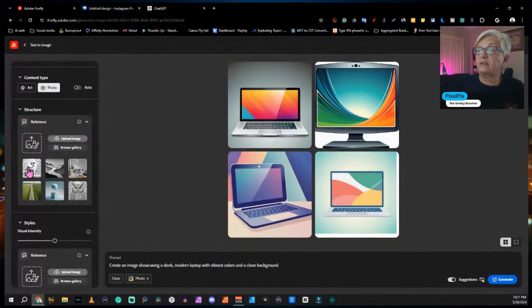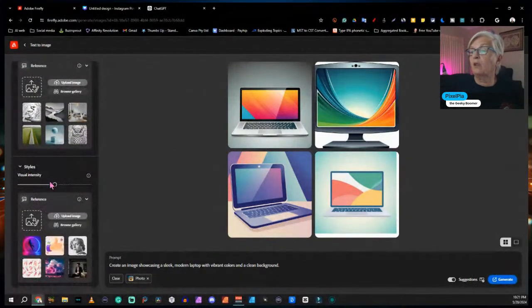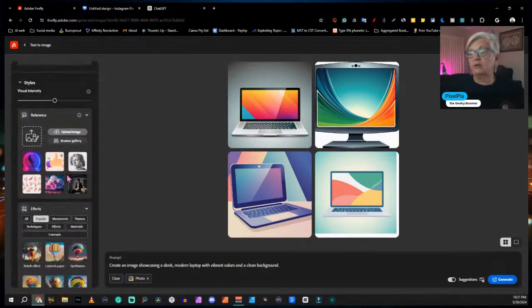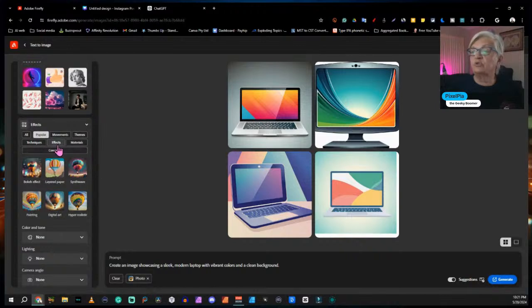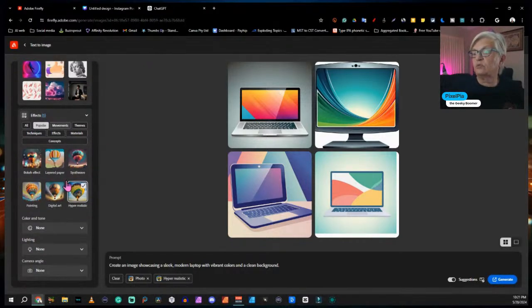You can have a reference image, either one from the gallery or upload your own, which we are not doing today. You can choose a style, either by using one of their style references or upload your own image, and how intense this style should be applied. You can choose different effects here. We are going to choose hyper realistic here, since we chose photo.